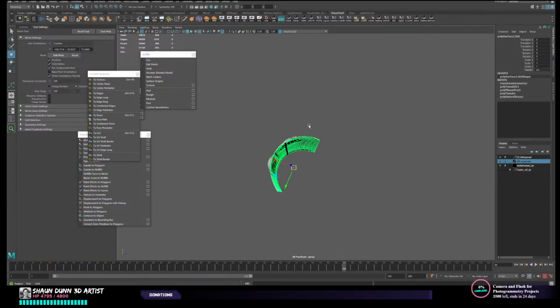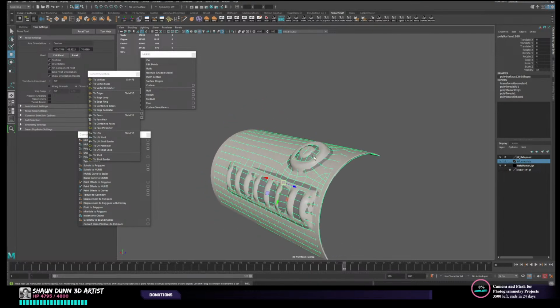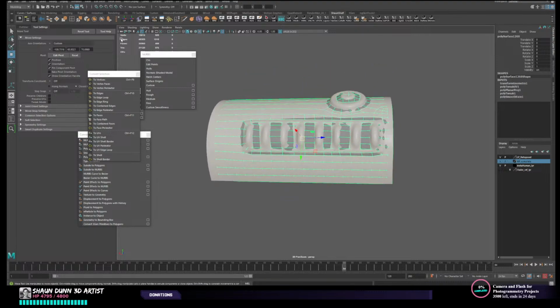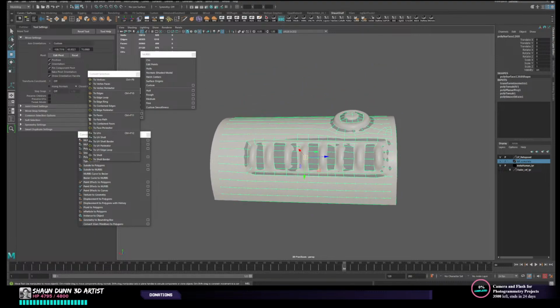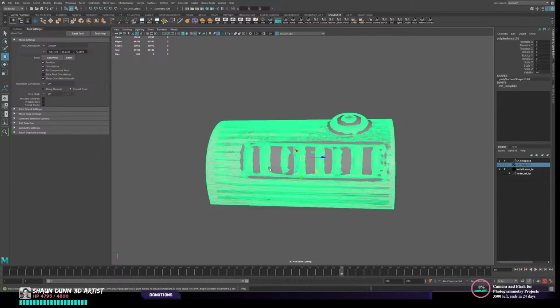So now everything is where it should be, and we're going to bring the low res and the high res into Marmoset and bake it. So just one second, I'll go ahead and pull up my Marmoset quick here. I've got to export this out real quick.